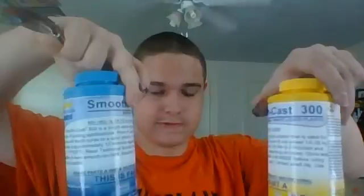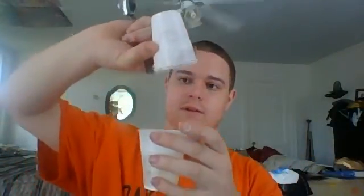Alright, so I've got 2 resins. I hope I don't run out of this one because it kind of spilled. Smooth On Casting Resin 300, you know, like Sparta. Here are the 2 resins. If you mix them, you have a few minutes before they start to cure, and these are used cups, by the way, so it's kind of hard to see. So I'm mixing the 2 resins, A and B, and I really hope the video doesn't stop again because this is about where it stopped last time.